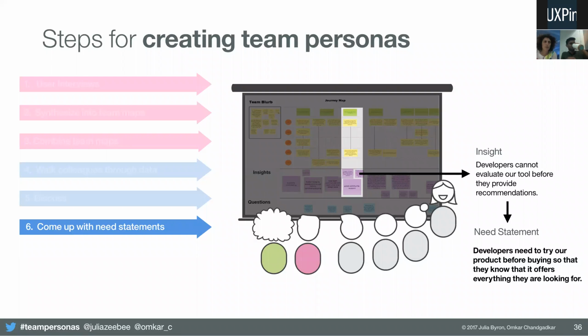Team personas, we focus more on roles, which regular personas should not be role-based, right? They're more personality-based. But because of what Omkar was just speaking of and the question, we needed to really understand, as a whole, everything that needs to happen, and all the collaboration happens in steps. So if you think of it more like that, if two people are in the same role with the same tasks, you would represent them the same on the team persona and understand them at that level on the individual.